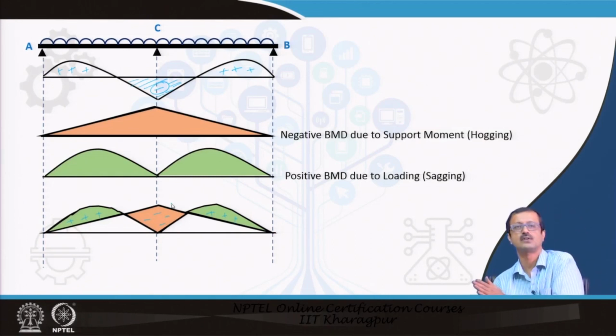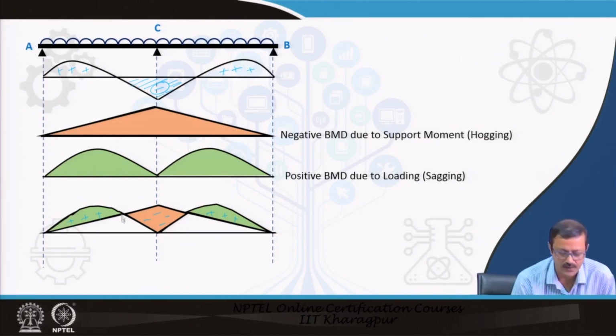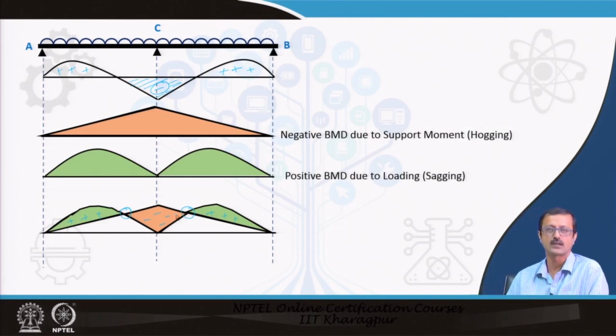So, further when we do the bending moment diagram, it is better to use the superimposition kind of diagram, and you can understand it better. And these 2 points are the points of contraflexure, where this color changes, that means negative to positive, there is a change, there is no bending moment at all.